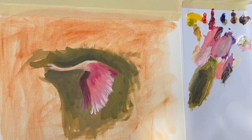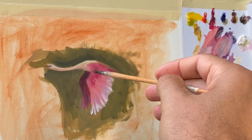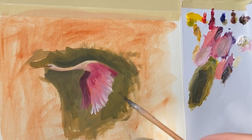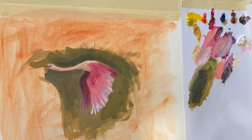So now you saw how we progressed from the color was almost kind of blending into the background, and you were thinking, well, that's not white enough. Well, initially I started with the mid-tone green, and I was able to judge my colors and go darker. So I knew my background needed to be a little bit darker. So that's how sometimes when you have a painting that everything just looks flat and all the colors are just blending in too much, there's no contrast, well, you have to adjust your lights and your darks, all right?